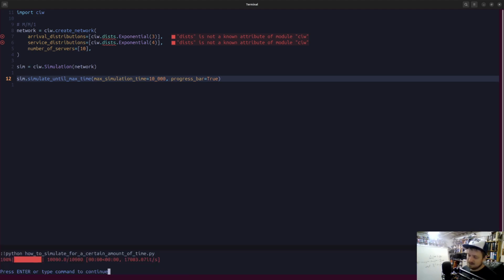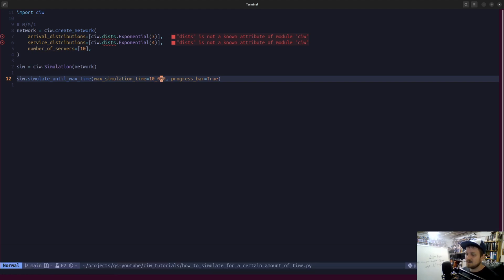There we go. So it will, as a progress update of how far you've gotten to that maximum time, run that progress bar to tell you where you're at. That can be quite useful for people like me that really want to get some kind of status update. If something is going to take many hours, I kind of want to know where it's at so I can take a quick glance and go, do I have enough time to work on something else?